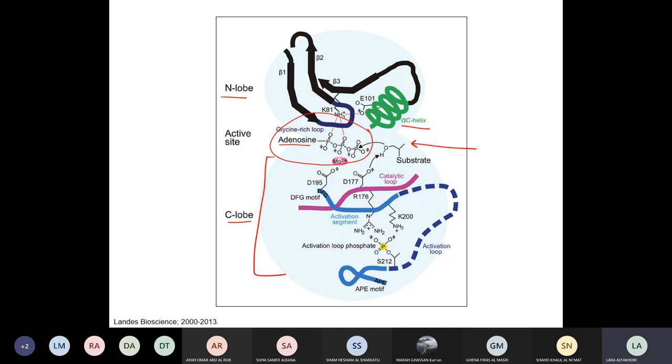Okay? Now, for the ATP to bind in the active site, there must be amino acids that form interactions with it. We are not concerned with knowing all of these interactions, we will only talk about a few interactions, because mostly we will consider, for the inhibitors, what kind of interactions they form. Okay? So, what do you think, if adenosine is to interact with the amino acids in the hinge region, about the type of non-covalent interactions it could form?